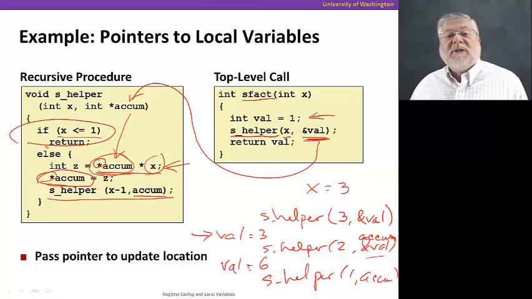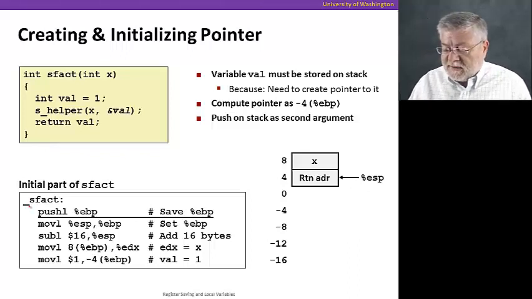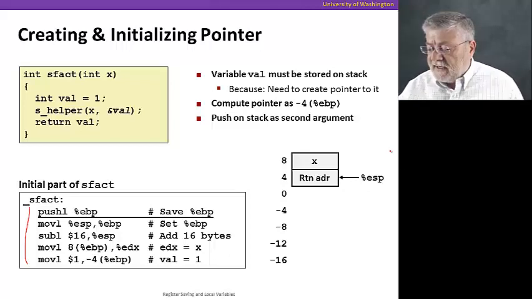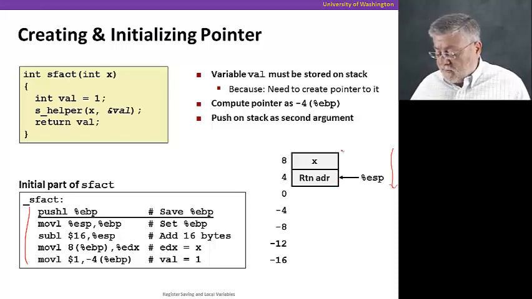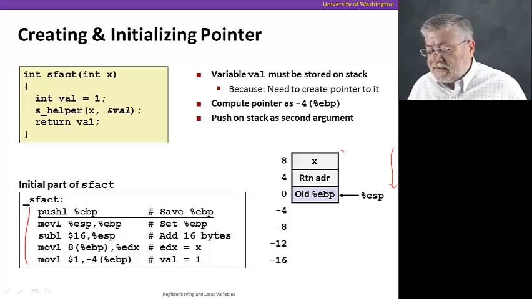So how does this actually get implemented in our stack? Let's start with that SFACT procedure at the very beginning. And here's the code corresponding to SFACT, or at least some of it. Here is the stack inside of SFACT. You'll notice that it has a return address to where it was called from, and its argument, X, the value X that it was given to start with. The very first procedure does that setup stuff we always do at the beginning of a procedure, adjusting base pointers. So we're gonna save our old base pointer by pushing it onto the stack. And of course, ESP, the stack pointer adjusted as well. Then, we are going to adjust the value of EBP to be to this new start of this frame pointer, of this frame on the stack.